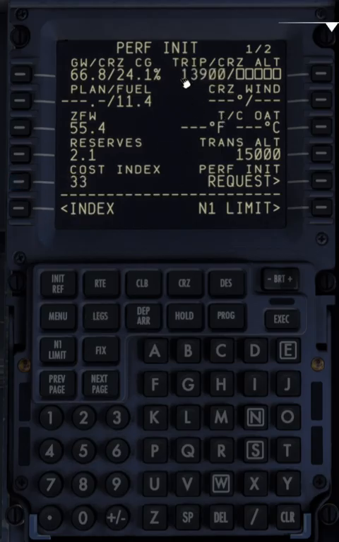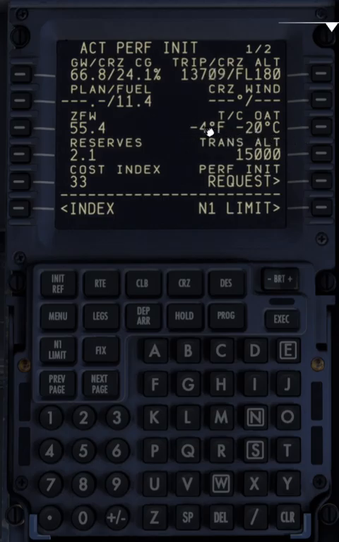It estimates the trip altitude that it recommends, but in our flight plan, for example, we have flight level 180, so we enter level 180 in here. Execute light comes on, so we can confirm and execute our cruise altitude. This one somehow entered automatically.